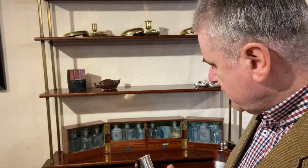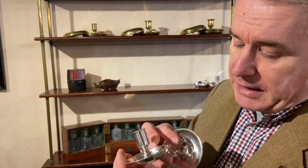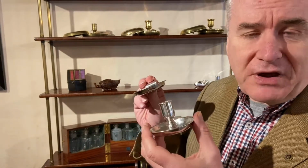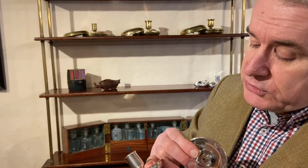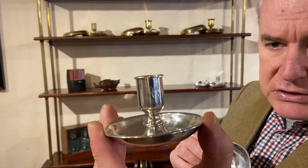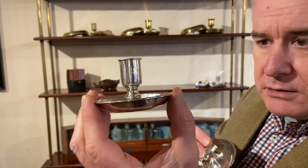And this is really a very nice pair of pressed silver Brighton Bun candlesticks, and we don't find them very often at all in this material, so that's quite nice. You can also see perhaps there on the sconce that they've been engraved with the owner's entwined initials.